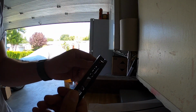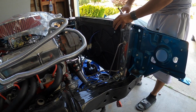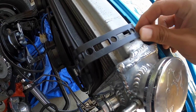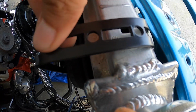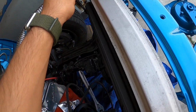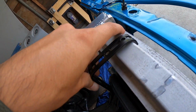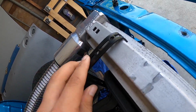Alright, let's give that a shot. It looks like it is wrapped around it just like this. I might have to tighten this one a little bit just because of that little wiggle room right there. I don't want to hear no vibration. This side is on there pretty snug. I mean, it can move a little bit, but I doubt it's going to go anywhere. Or, sorry, that side, doubt it's going to go anywhere. I'm pretty sure, you know, it's going to fly up, or it's not going to fly up.